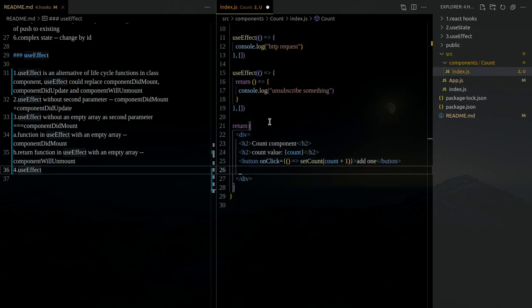I have a button. So set isLogin to not isLogin.